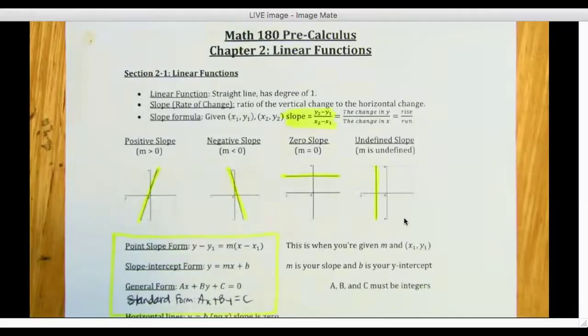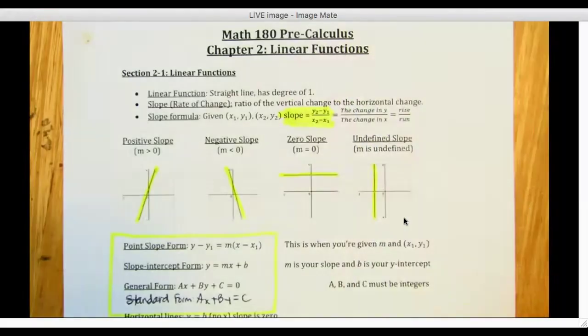All right, so this is chapter 2, and we're actually probably going to be able to fit this entire chapter into one video. We only cover a couple sections, and it should be pretty short and pretty straightforward. In this chapter, we're going to be looking at linear functions. So these would be straight lines, and most of this should be review.